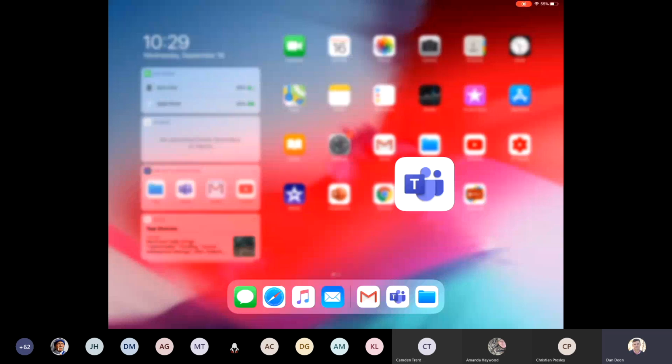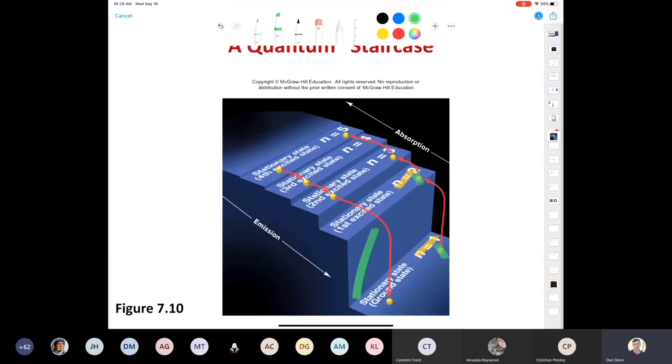Where are my slides? I know it's not intuitive, you guys, but I need you to understand that that's the way it works, all right? I don't want you to come out of Mr. Dion's class and be like, well, Mr. Dion never told me what quanta means, you know, what quantized means, okay?